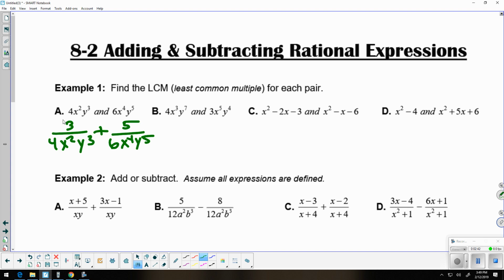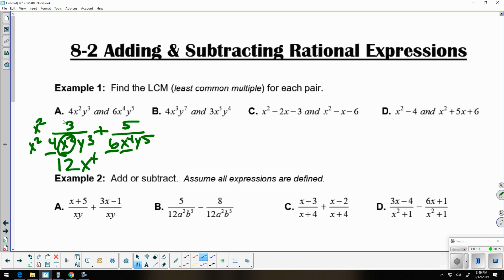Between 4 and 6, the LCM would be 12. So that's the least common multiple they have. The x's: you have two x's here, you have four x's here. You can't take away x's. You can only add more x's. So again, the first one only has 2, the second one has 4. Well, we can make this x the fourth if I just multiply by x squared over x squared. So basically, the higher exponent, x the fourth, takes over. So x the fourth would be my LCM.